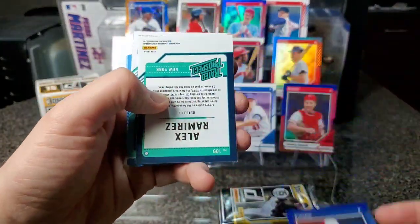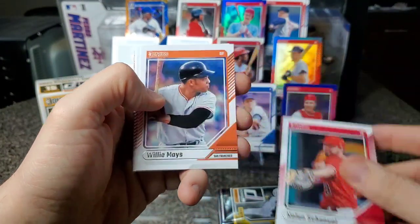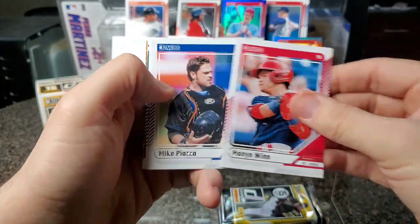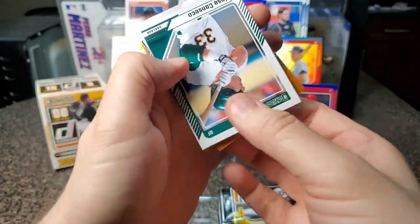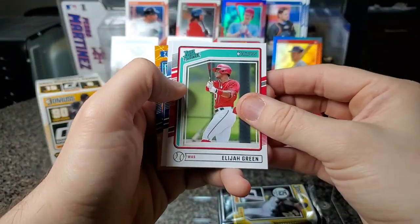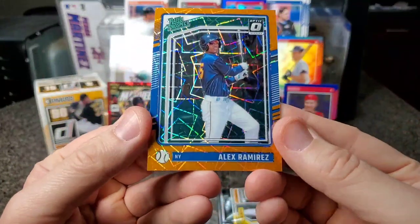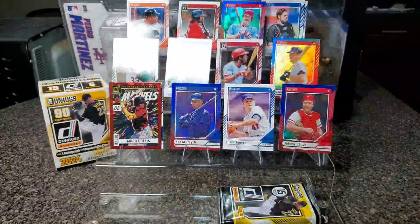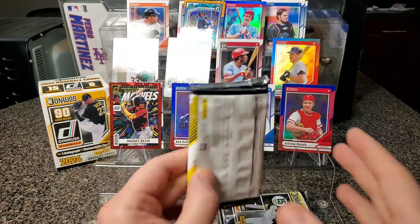We got Emerson Hancock. Flip these over — Joe Torre, Edgar Martinez, Buster Posey, Nolan Arenado, Willie Mays — we'll put Willie up there. Jordan Lawlar, Mason Wynn, Mike Piazza — definitely put Mike Piazza up, right there. Everson Pereira, Jose Canseco — put Canseco up for you Canseco fans. Elijah Green rated prospect, Sebastian Walcott, and then Alex Ramirez Optic rated prospect. Put him up over Johnny Damon. I really like these cards, they're pretty cool looking.